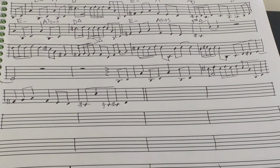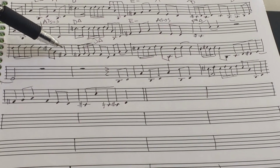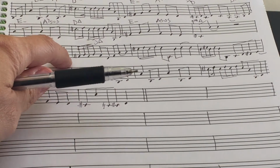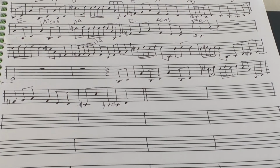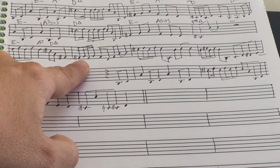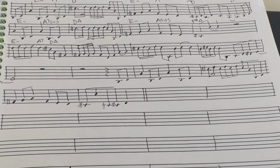Okay, let's look at the next bar. We have this. I can hear these notes are C sharp, A, and F sharp. Those are all in D major, right? So I'm just going to guess that this is another 2-5 to D major. Let's see how that sounds. Yeah, that sounds great. And then in this bar, you can just kind of hear that it does the same thing. Very easy.